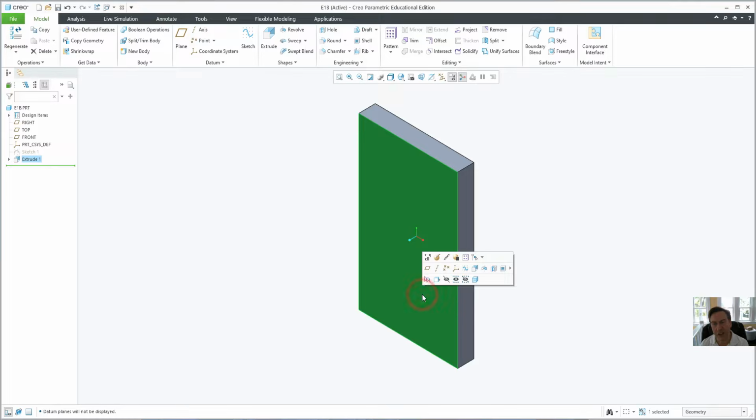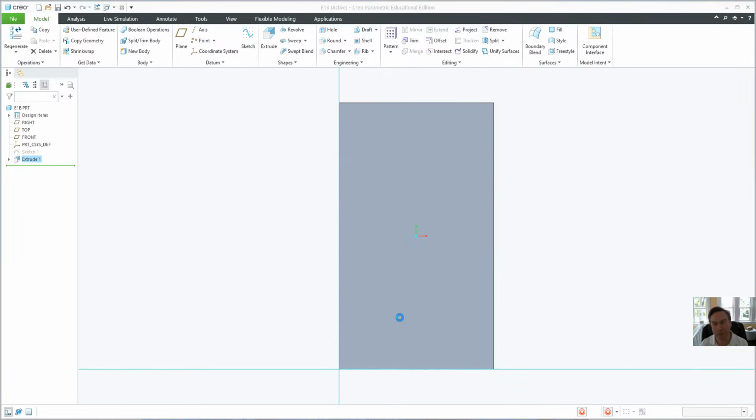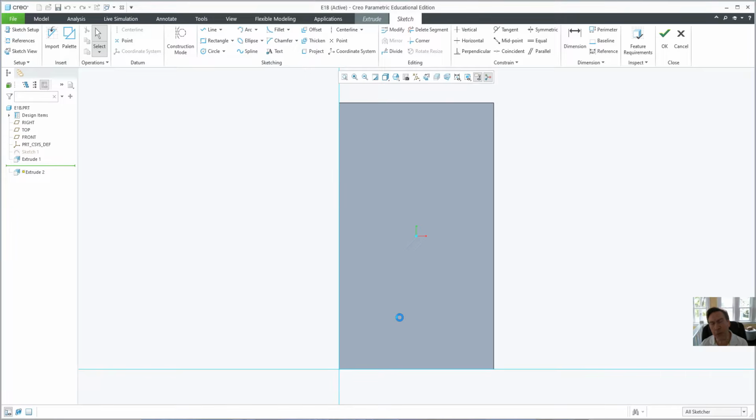Go ahead and click on this surface, and you could go and add a sketch, or you could do the integrated extrude, which is actually, believe it or not, considered cleaner by old Pro Engineer users. People use this for years, and I'll show you why in just a moment. So go to extrude, because we know we want to extrude onto this surface. And notice it started us in a sketch, just like before.